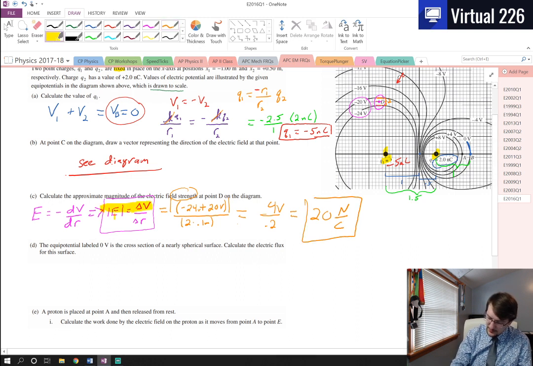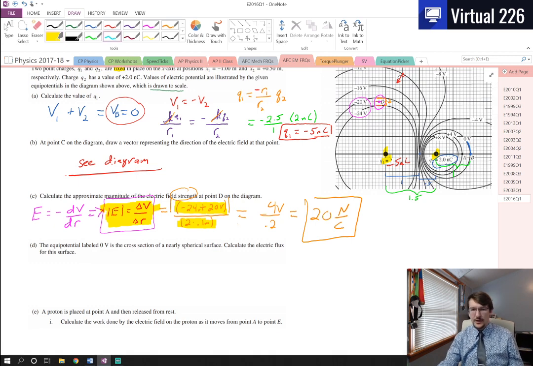Okay, so this is what we really want to remember here. That's very important for us. And then just remembering that's just a difference in voltage. I always like to do final minus initial. And then this is just the spacing of your isolines, those equipotential surfaces. Okay.